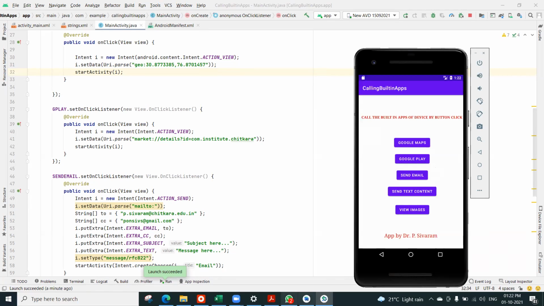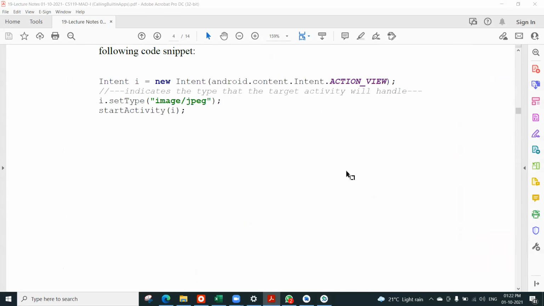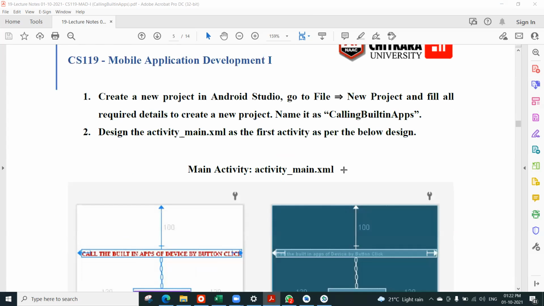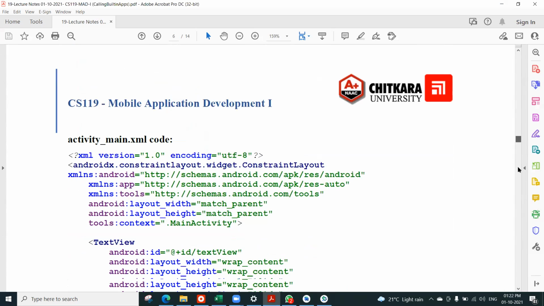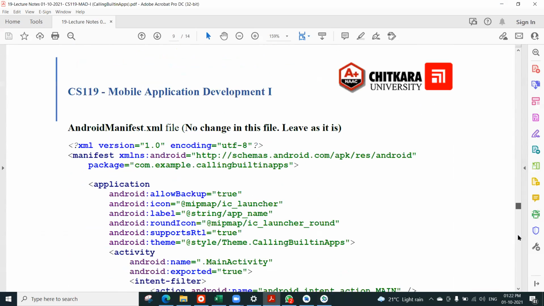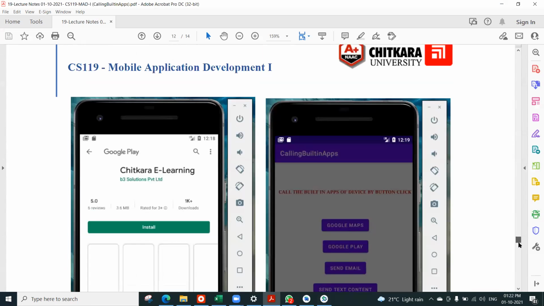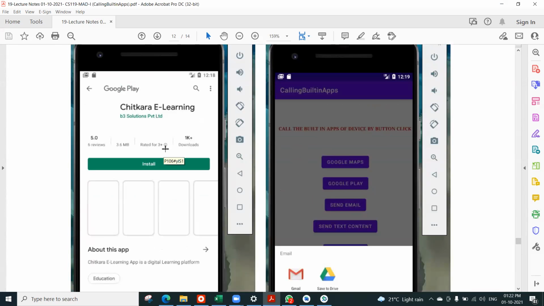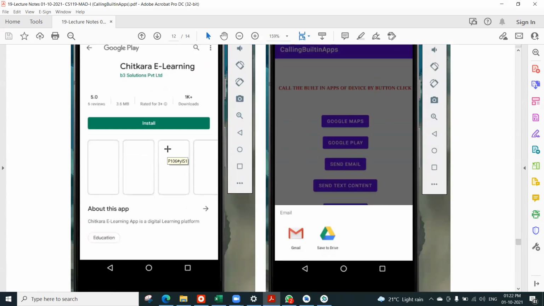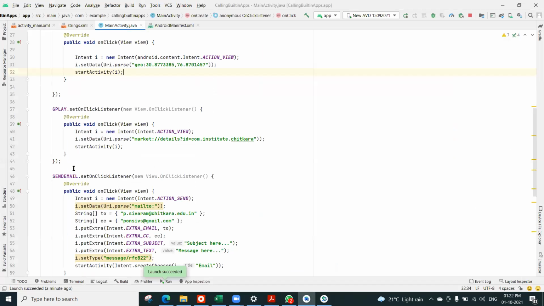Okay, I will show you in the output of the lecture notes. That's a screenshot from the browser, provided in the output part. Here you can see the Chitkara e-learning. That's the information we have provided that will be fetched and shown directly. This is the output.